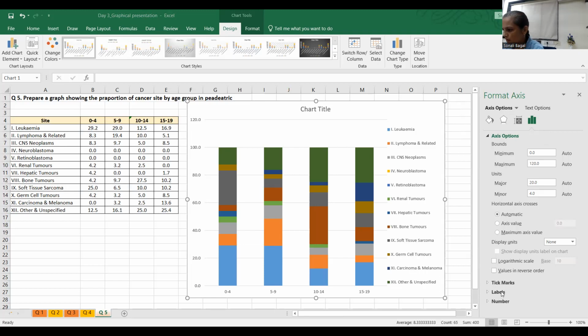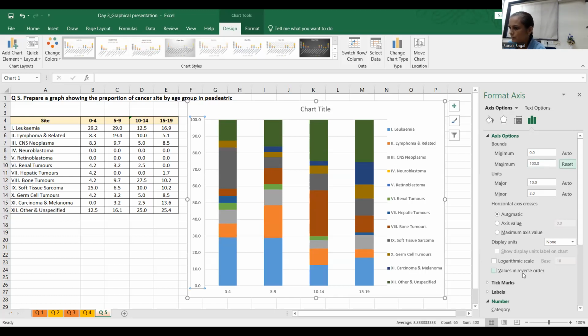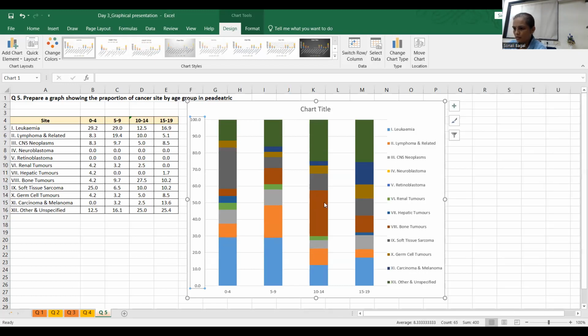Here in axis options, there are minimum and maximum, which start from minimum 0.0 and maximum up to 120. Now here I will change this. I will mention 100. So this is the graph which shows me the proportion of each cancer site in that particular age group.